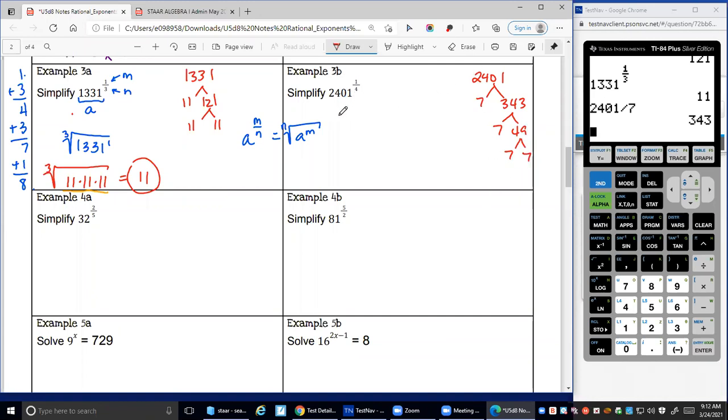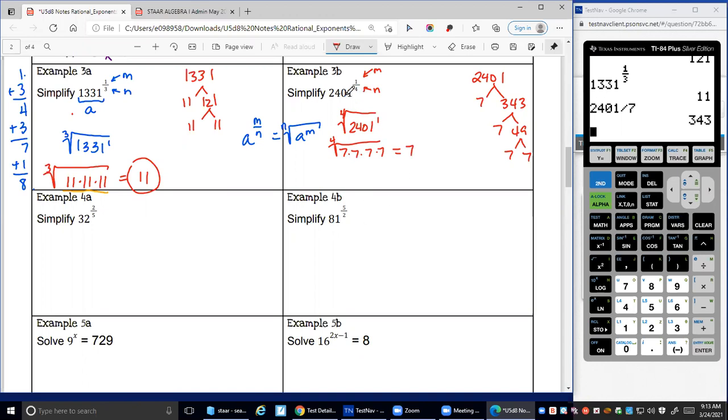And so when we look at that, I can show you 2 different ways. One, we can definitely rewrite it, where we have M on top, N on the bottom. M goes under the radical. So A is 2401, M goes with it, and N is your index, which is sitting right there. This, of course, is the same as 7 times 7 times 7 times 7. We have the 4th root. We have a group of 4, and out pops a 7.